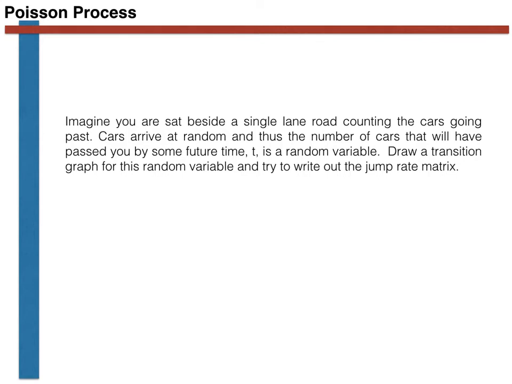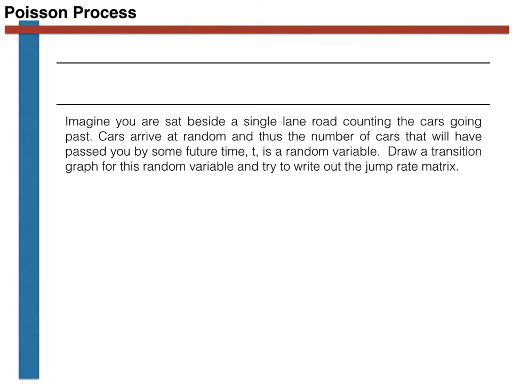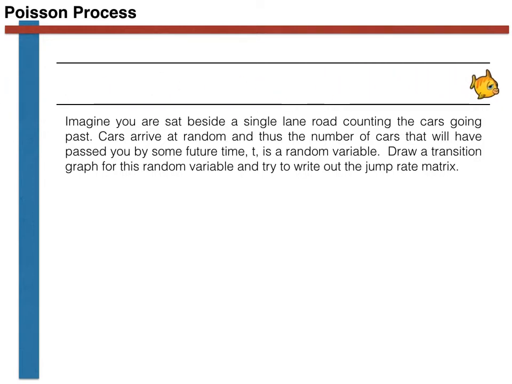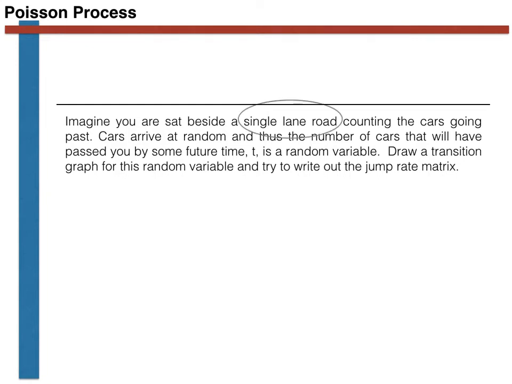Hopefully you have paused the video and given yourself time to think about the problem. Here is a visualization of the Poisson process, which we are going to use to describe our traffic stream. The fish at the top of the slides arrive according to a Poisson process — they arrive at random times and the time between each pair of fish is random. At any instant in time at most one fish can pass by. This is like the road example, because the road has only one lane, which means only one car can pass by at any given time. Pause the video again and try to draw the transition graph.